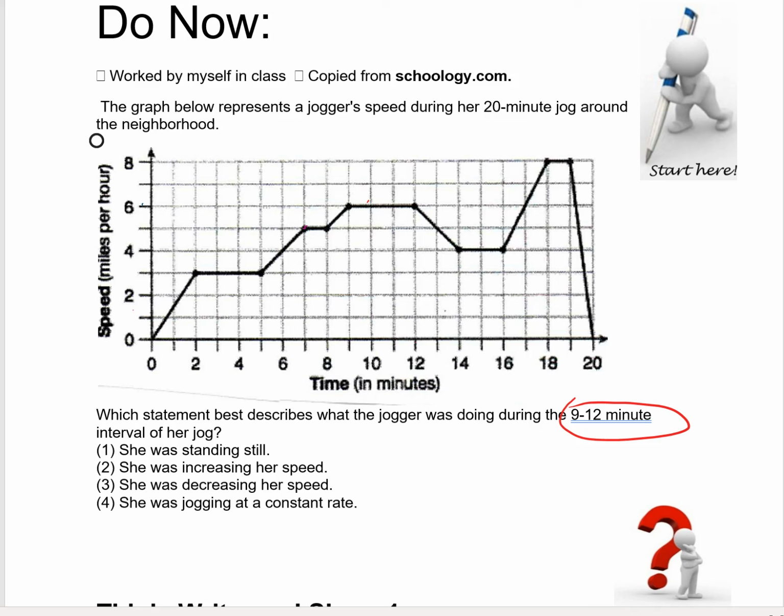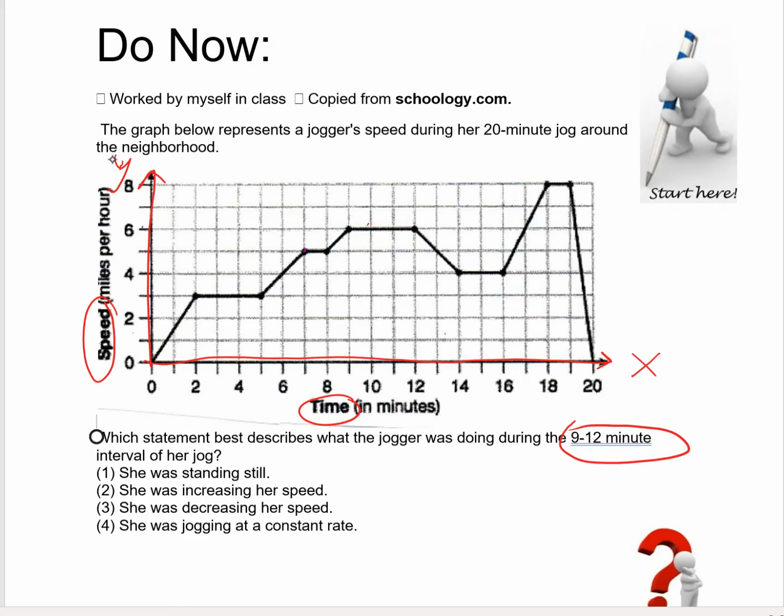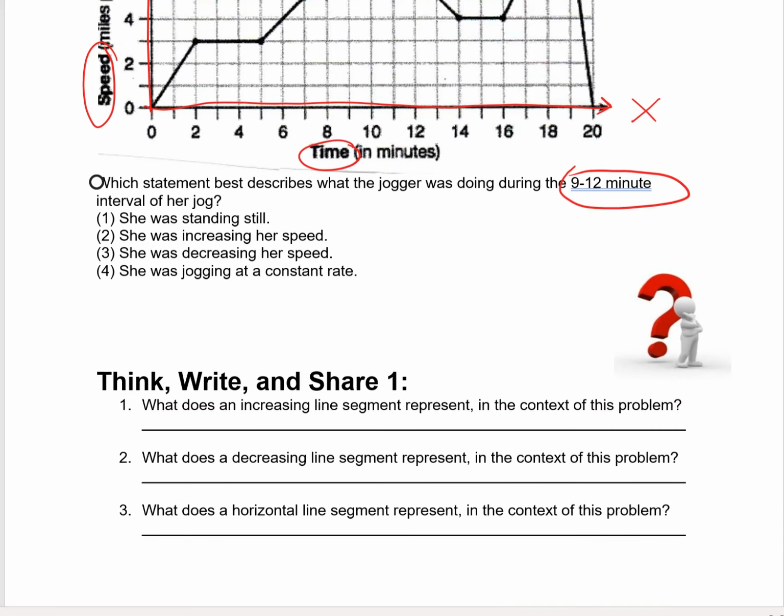Okay, so before we answer the question, we're going to take a quick look at what the graph is telling us. Across the x-axis, we see it represents time in minutes. It keeps increasing because that's what happens. Time just passes. Along the y-axis, we always have to be more careful about what it is that's being measured. But along the y-axis this time, we're measuring speed. So to help guide you, there are some questions at the bottom.